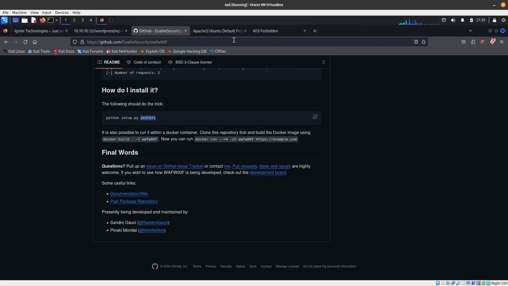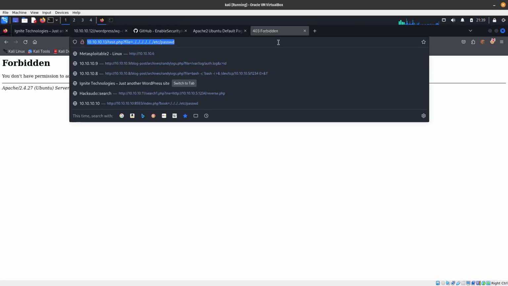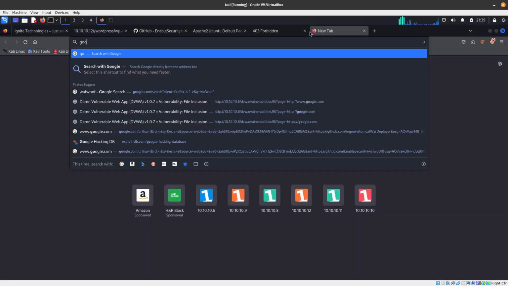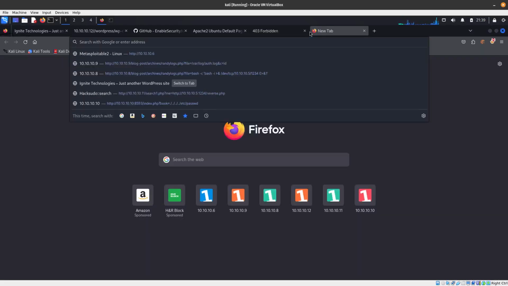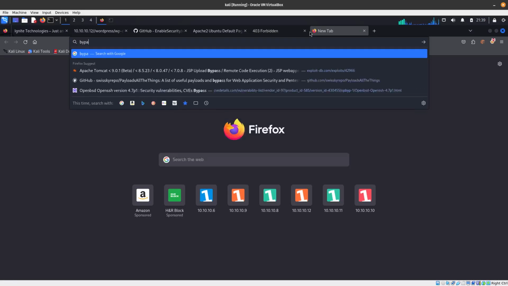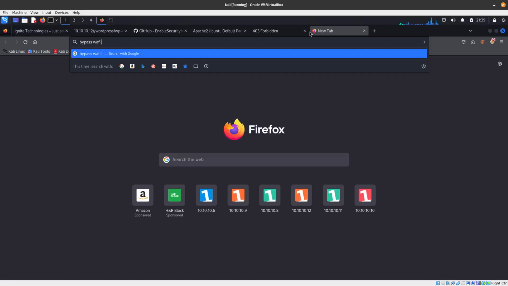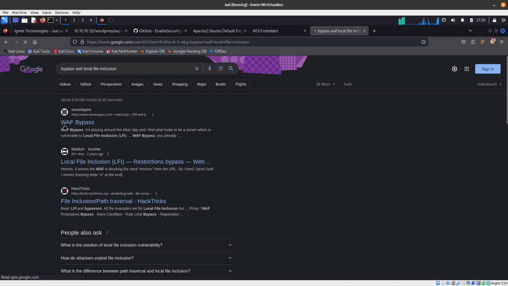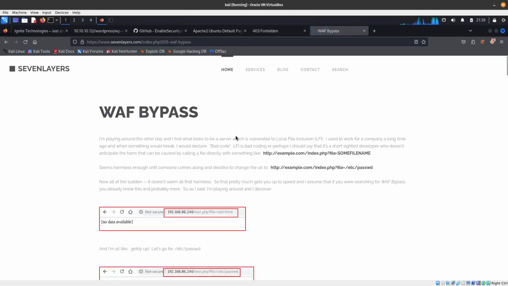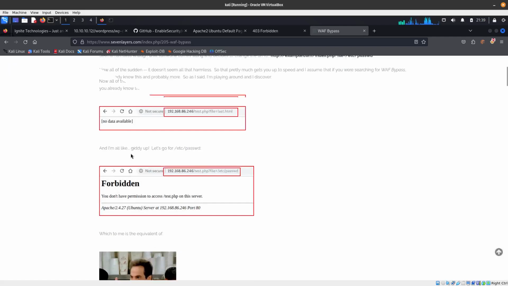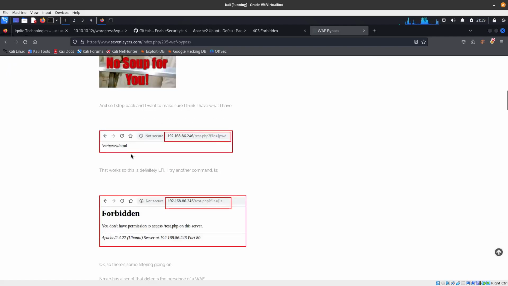After this, you want to do a quick Google search on how to bypass it, something like "bypass WAF local file inclusion", and you will find a lot of people talking about how to bypass a WAF with local file inclusion. And this is the one that I found, which was basically related to this machine, and I saw how he did it and how he was able to find it.